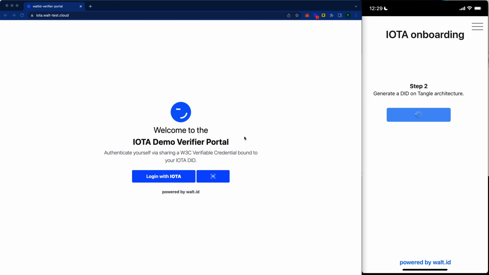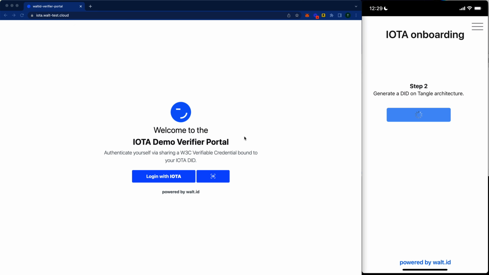Now a private and a public key pair will be created, then a DID based on those keys, and then the DID will be registered on the IOTA Tangle, so it can be used in the whole IOTA ecosystem and can be fetched, so the DID document associated with the DID we now are about to create. The registration can take a bit, but it's not too long in most cases.